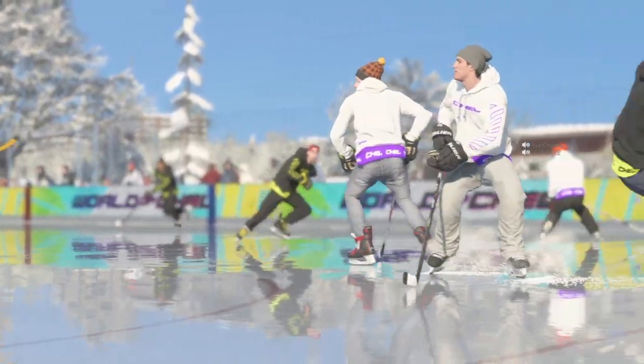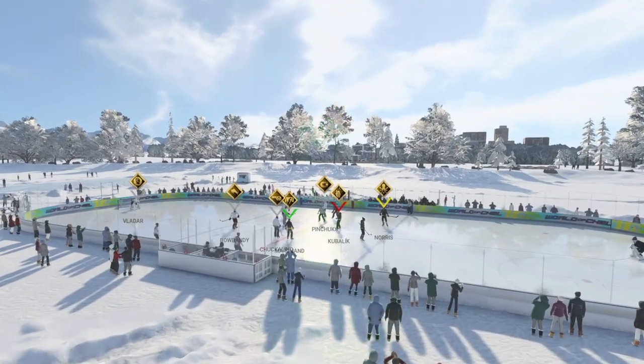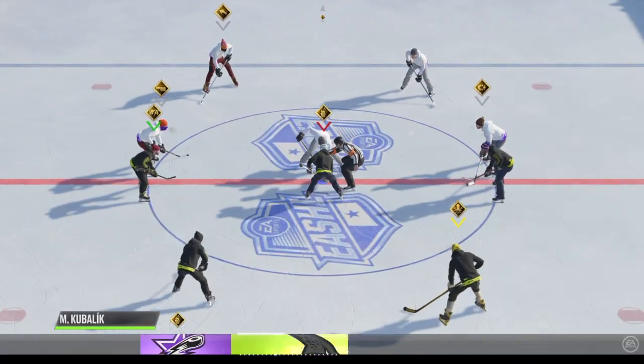The power play was patient. They worked around until they found the best shot. But if they don't have that traffic in front of the net, it's not going to matter. The puck goes through the traffic, past the goalie, and they've got a power play goal.